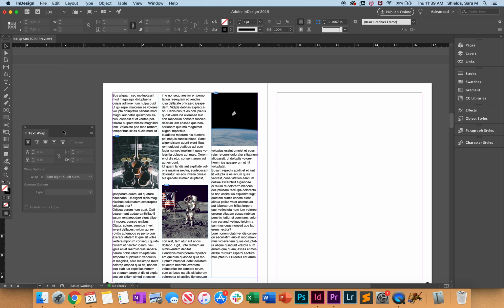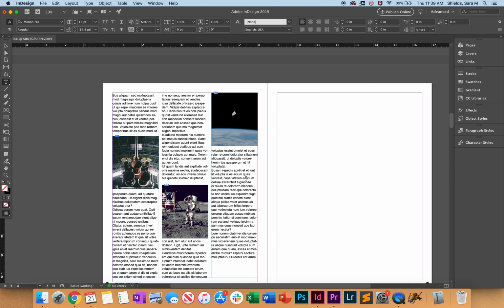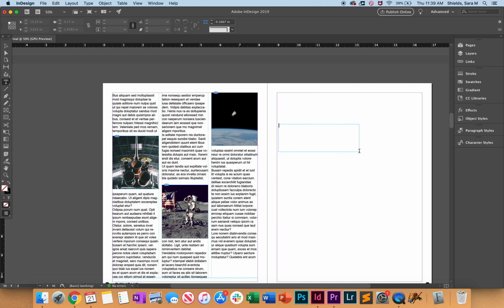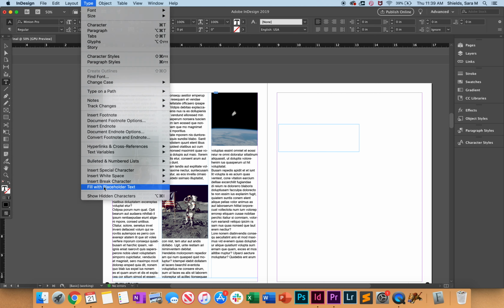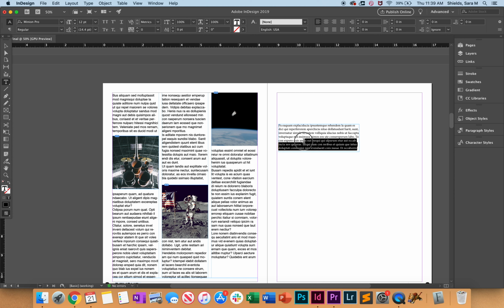But let's say that we want to put some kind of caption over these images. So we'll do it on this one first. What we could do is we could just select some type. We'll do some placeholder text. Don't want that much though. So this would be a good, that's kind of long. This would be a good length for the caption. So maybe we make it a little bit smaller, so 11.